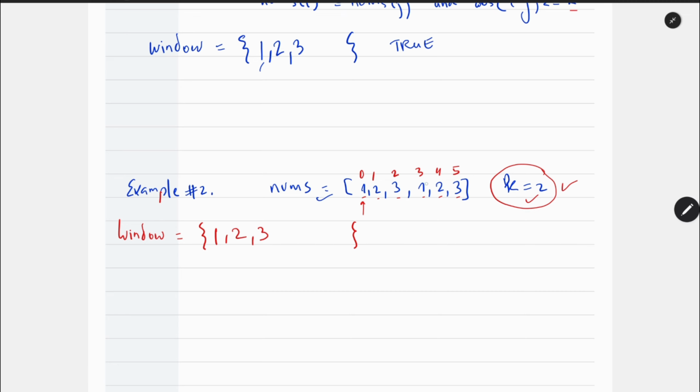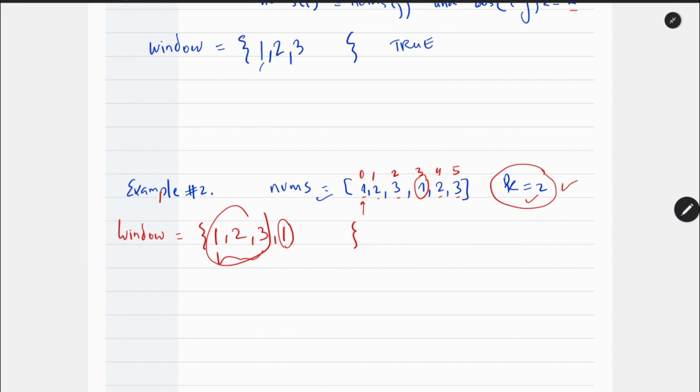Then after that, when we add this 1, before we add it, we need to check if the length is more than k, right? You can see the length of this set is 3.